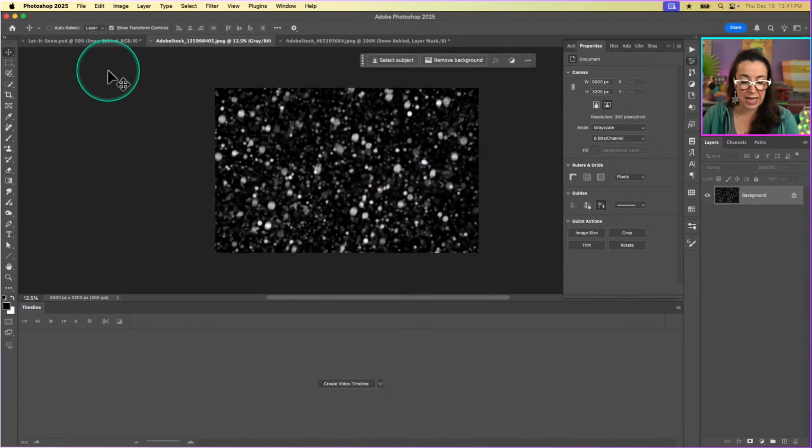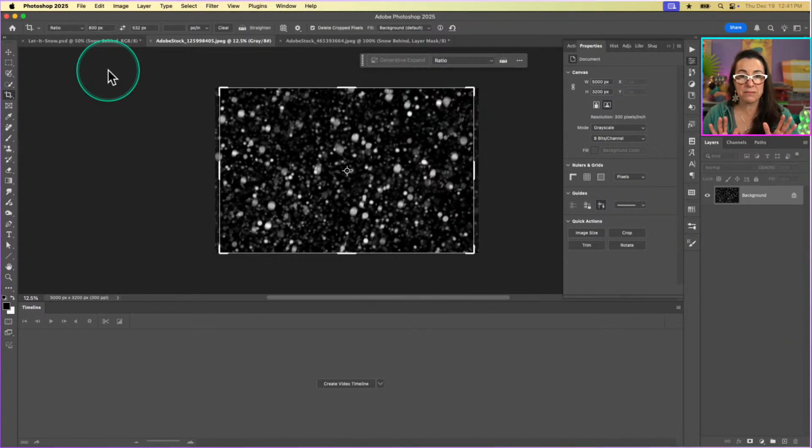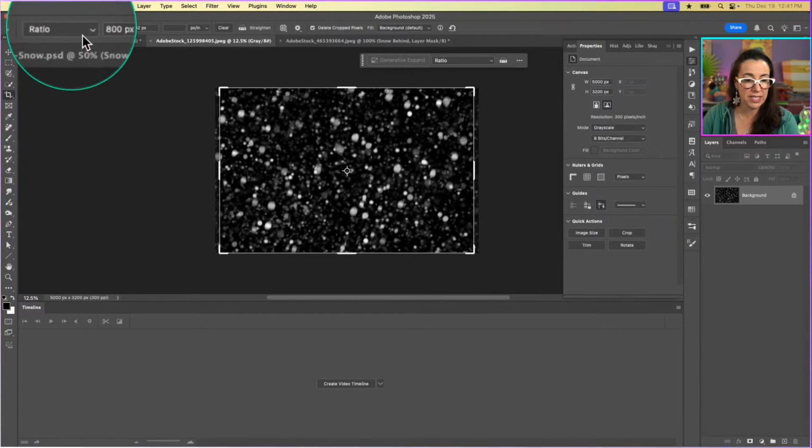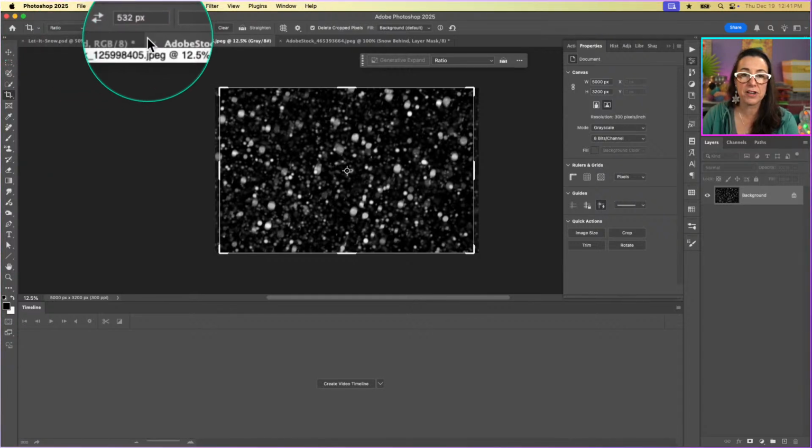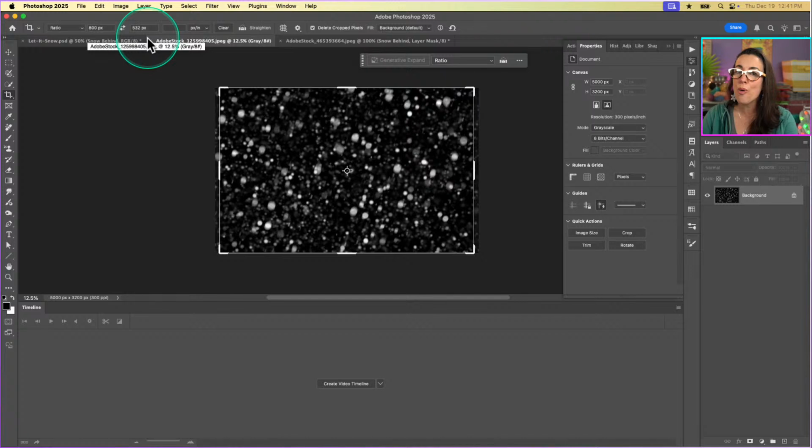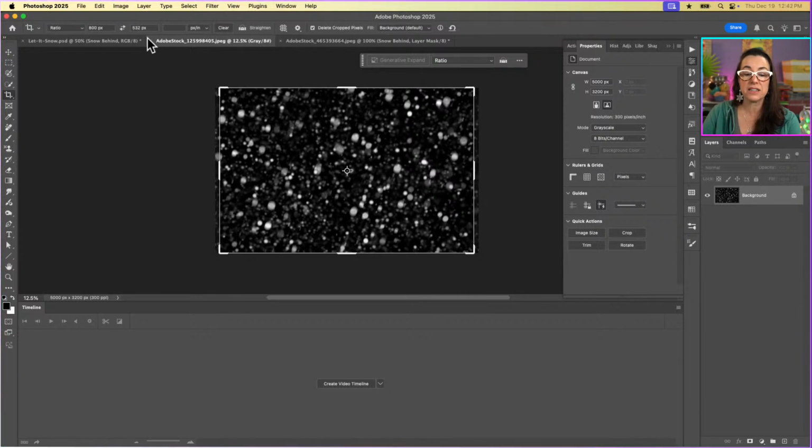I'm going to do the same thing that I did before, which is crop it to that same 800 by 532 pixels. However, we're going to do what I call death by cropping. And it's okay because this is such a high res image, and I'm ultimately sizing it for a very low res image.